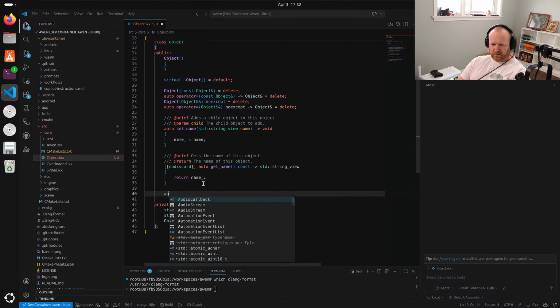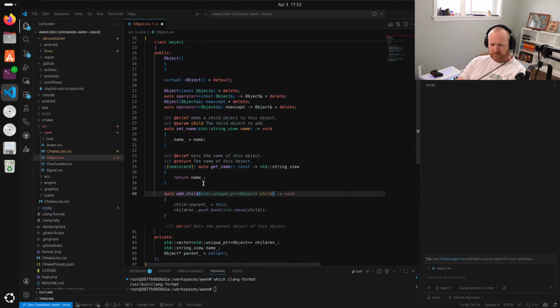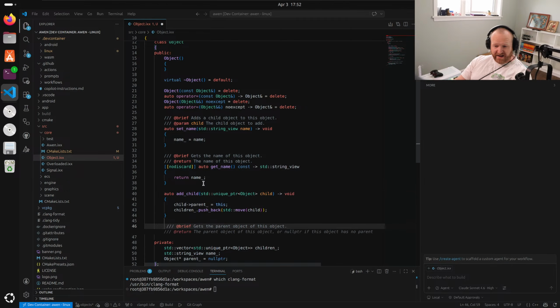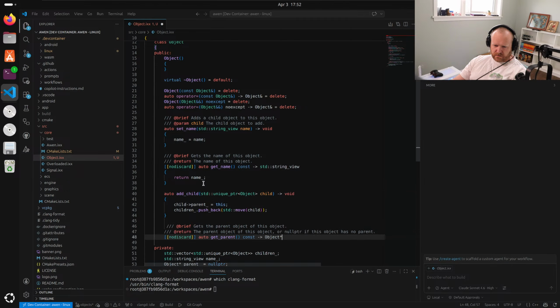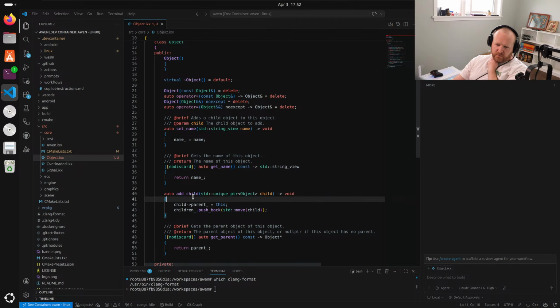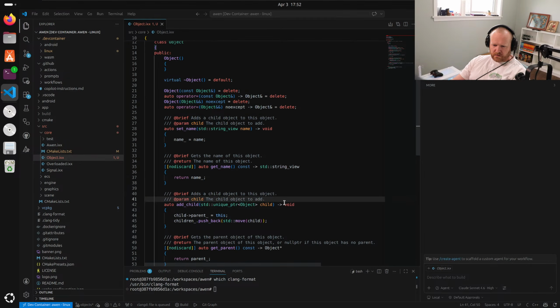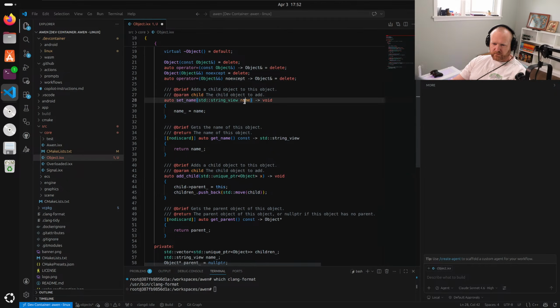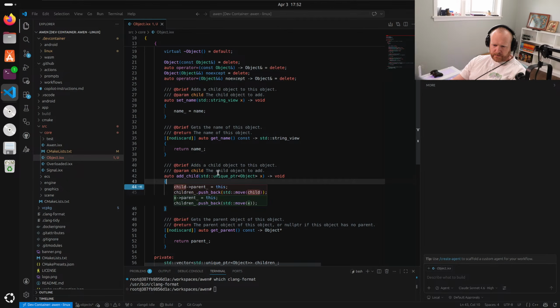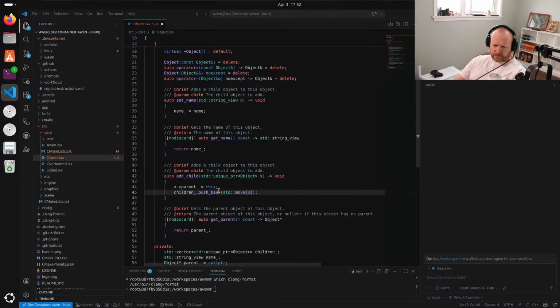So we want to add a child. Unique pointer by value, of course. So when we add a child, we set the child's parent to this, and then we add it to our list of children.